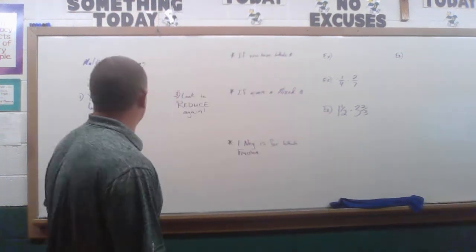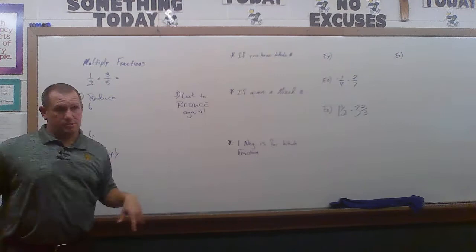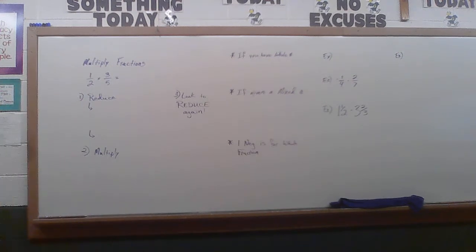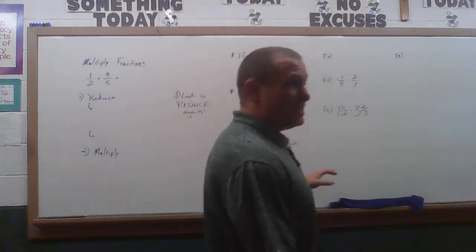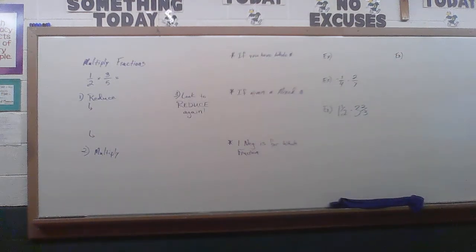All right, today we're talking about multiplying fractions. One of the big rules, again, in anything that we talk about with multiplication is that I can multiply anything together, right? It doesn't matter if I'm multiplying numbers or variables, or numbers and variables. It just doesn't matter because we can multiply anything together. That's what we've got to remember.